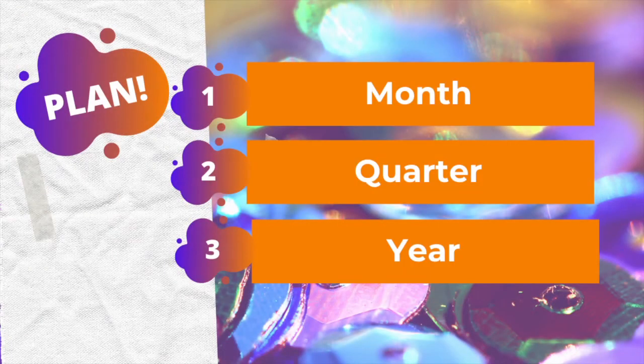Plan your timeline beginning with 1 month. Go out then for even a quarter, for 90 days, for the full year, and then into the future as some bigger goals that you want to talk about.